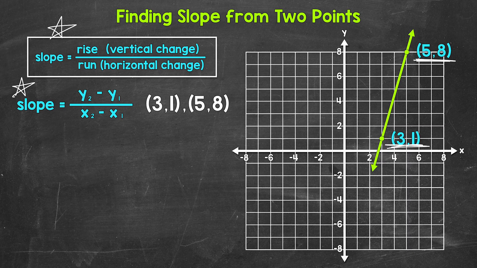Now, does it matter which is which? No. We will get the same slope either way, which I will show later. I typically like working from left to right. So the left point to the right point. Since we are looking for the slope of the line as it moves from left to right. So let's use 3,1 as our first point. So x1 and y1. And then 5,8 is going to be our second point. So x2 and y2.